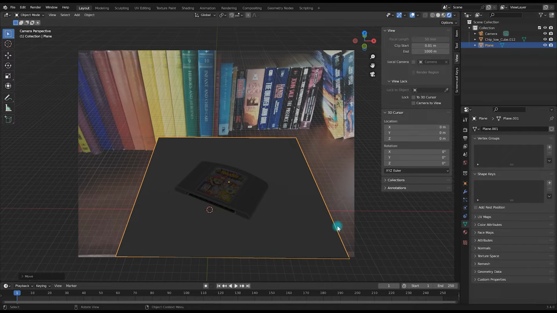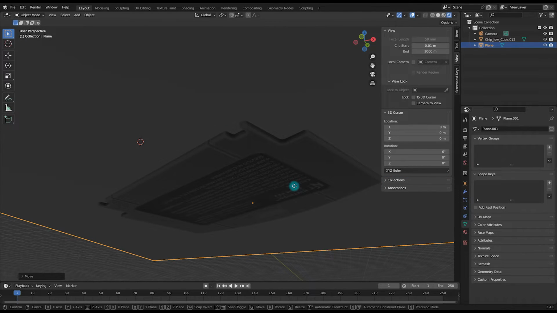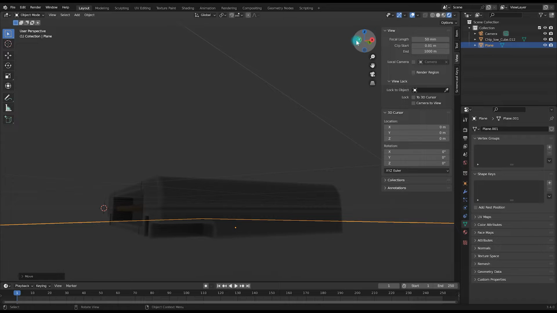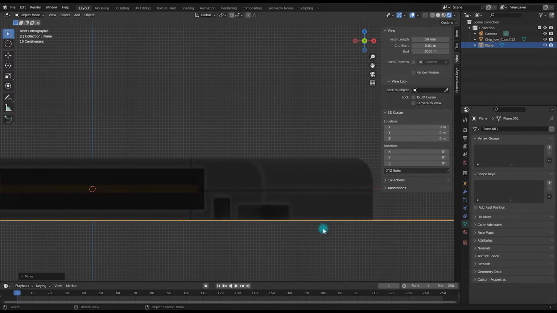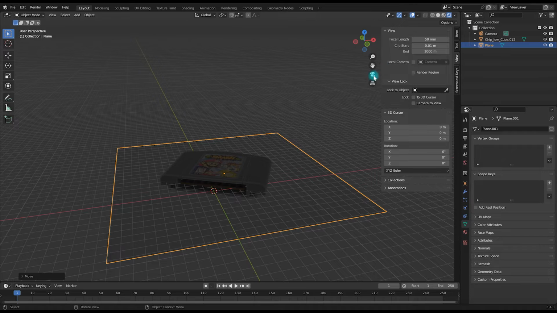I'm going to have it fit pretty close within my scene, like this. I'm going to move this down. I'm going to leave my camera angle real quick. That way I can take a look at my scene, get this as close to the bottom as possible. I could check a view like this. It's pretty close. I'd say that's just about perfect.